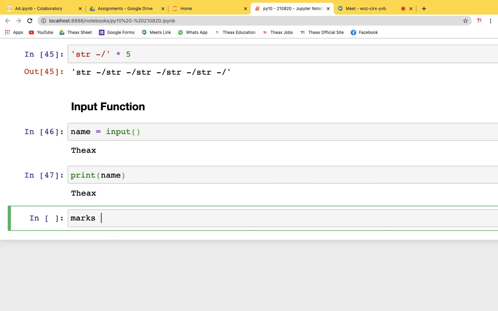So you'll take the marks input, and give something inside the string which will be printed. So we'll write: input marks out of 360.